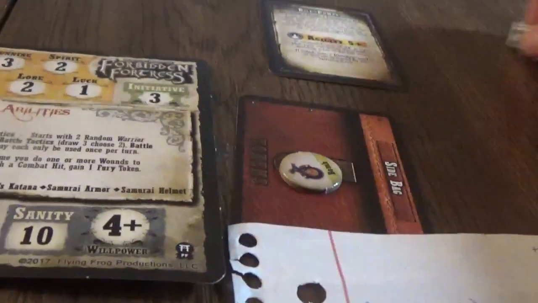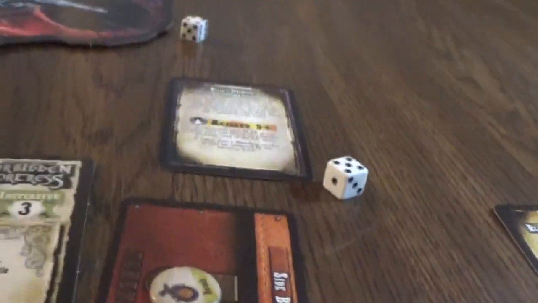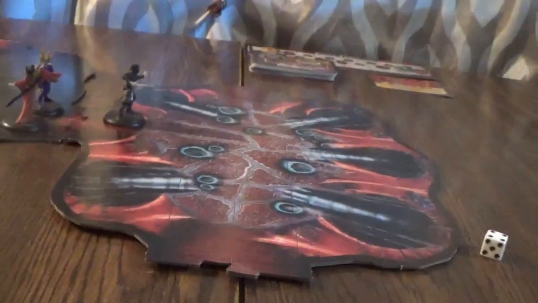Okay. And the Sorceress has an agility of 2. Okay, she passes. Could have used one of them to do that. Alright, that's the first encounter.